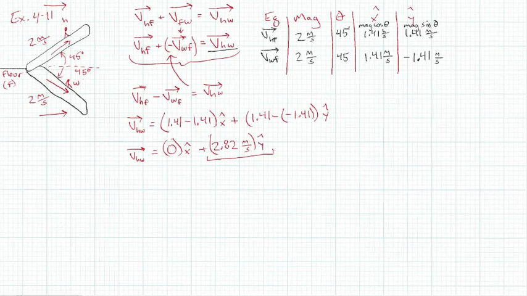So there's no change in the x direction. You can see right here they stay pretty much the same in regards to the x direction, but in regards to the y direction, they're getting further apart at 2.82 meters per second. So that's example 411, and that's the last one out of our book, or out of our notes.